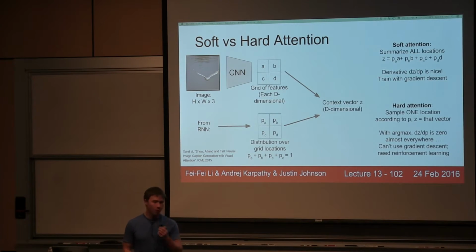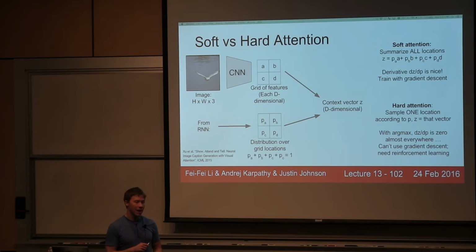But they actually explore another option for computing this feature vector, and that's something called hard attention. So instead of having this weighted sum, we might want to select just a single element of that grid to attend to. So one simple thing to do is just to pick the element of the grid with the highest probability and pull out the feature vector corresponding to that argmax position. The problem is now, if you think about this derivative, the derivative of z with respect to our distribution p, it turns out that this is not very friendly for backpropagation anymore. So imagine in an argmax case, suppose that PA were actually the largest element in our input. And now what happens if we change PA just a little bit?